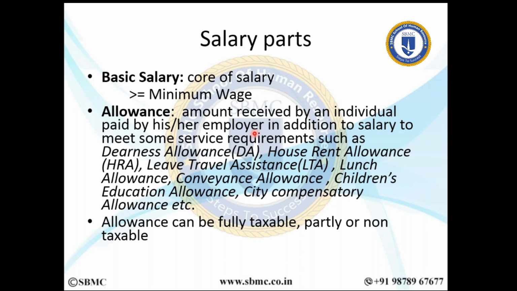Salary is divided into many parts, like your basic salary and allowances. Basic is the base of the salary, and it is about the minimum wage, greater than or equal to the minimum wage. Basic salary is the core of salary. Allowances can be partially taxable, non-taxable, or fully taxable. So you have to see which kinds of allowances are taxable and which save your tax.